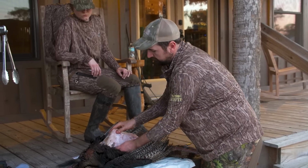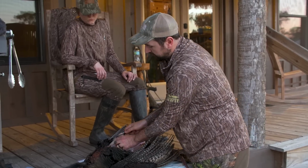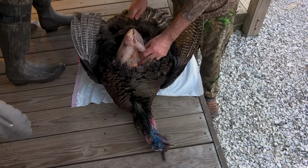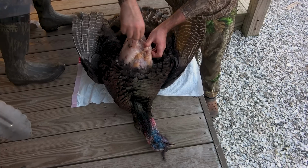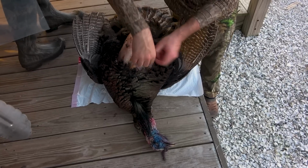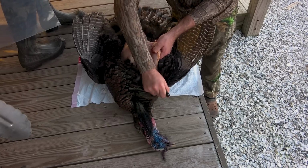And right here is all your breast meat, big old chunks of it, two big old steaks, and then you got inner loins on the side of that. You take your knife, run right down this breastbone, get a little cut out through there, and then I'll cut up here around all this fat and his crawl, I guess you call it. I think that's the crawl. And you just separate it from your breast meat.